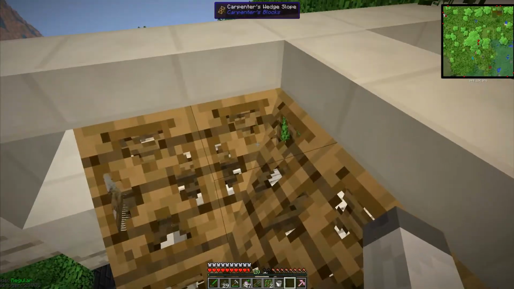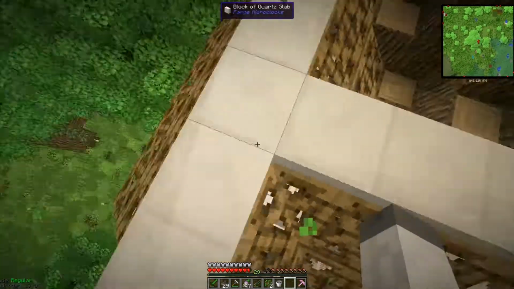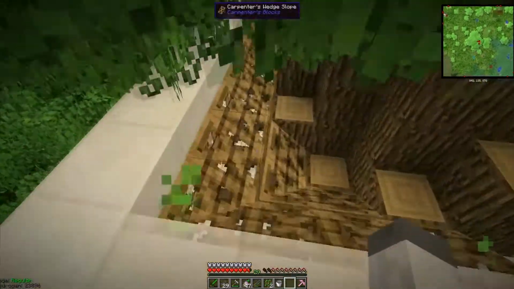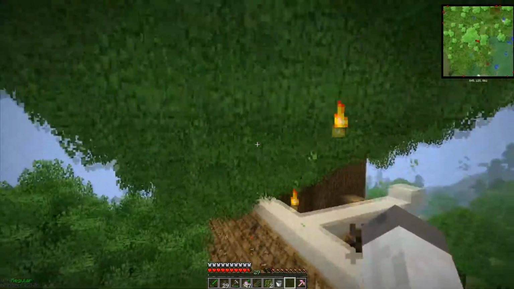It fits in there nicely. It just kind of creates this, I don't know, an intersection point. And it looks great. Same thing on this side. Works just the same way. And I think this build looks pretty decently nice.